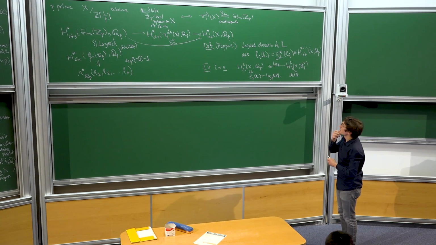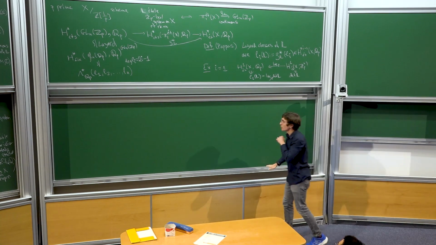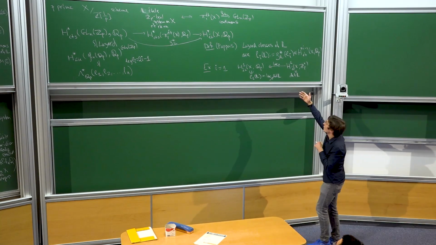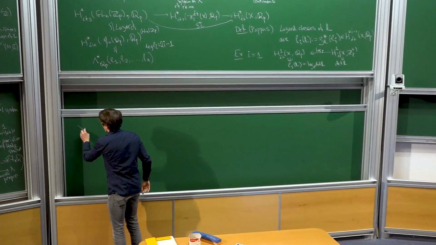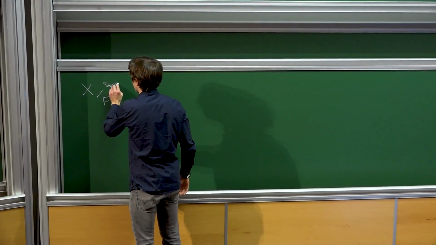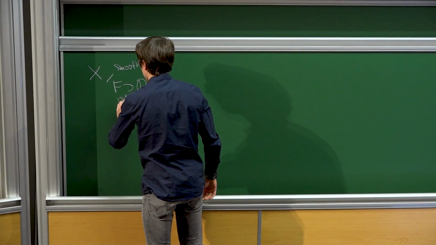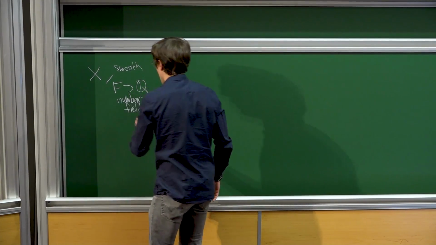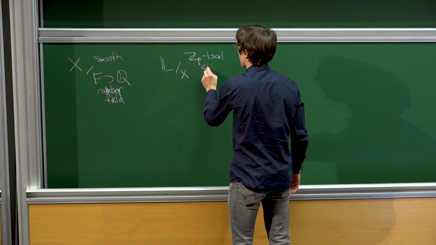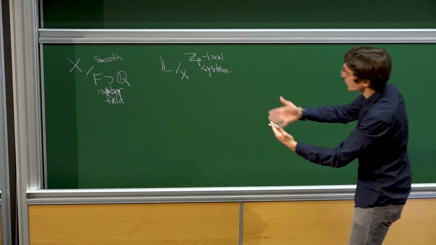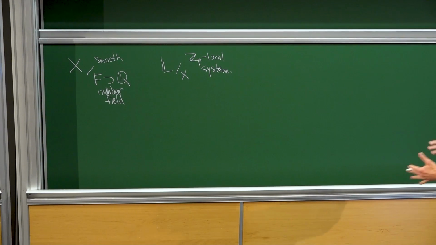Right, so what happens for these higher classes? It will soon transpire that this is actually most interesting if you work with varieties over some arithmetically interesting fields, let's say over number fields, or at least over p-adic fields. So let me put myself in a situation where my X lives over a number field, and let's say it was smooth. So F is a number field. Now let's say I happen to have a local system on this X. Now it's a representation of the arithmetic fundamental group, and those things are much more sparse than representations of the topological fundamental group of a manifold.